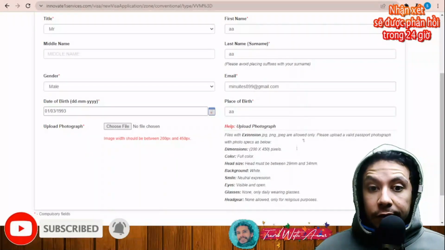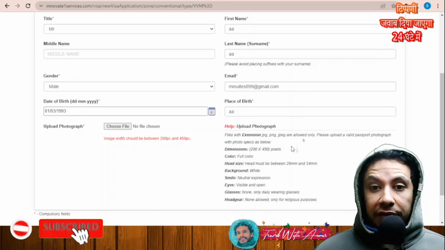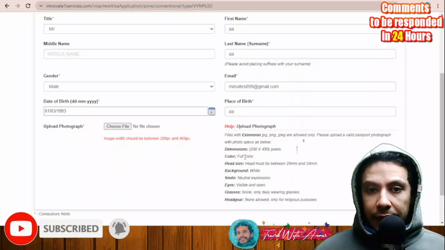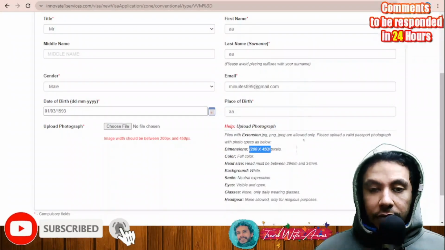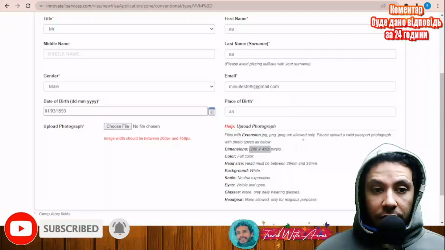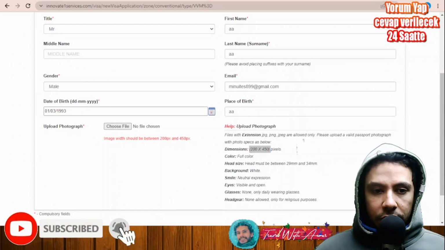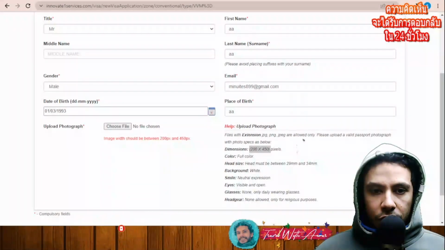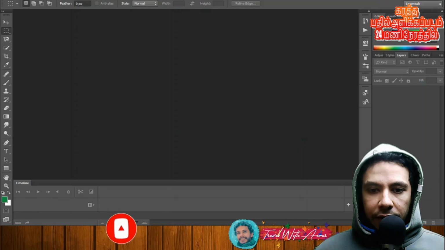So it's quite a good thing that it didn't upload, because we will learn together how to adjust your photograph in case you are facing the same problem. Here they are giving you some details about what kind of photograph they want, and they are giving you the exact dimensions. So if you're facing difficulties with the dimensions, what you need to do is open your Photoshop. I will open my Photoshop. I like to use Photoshop more. Let me show you.